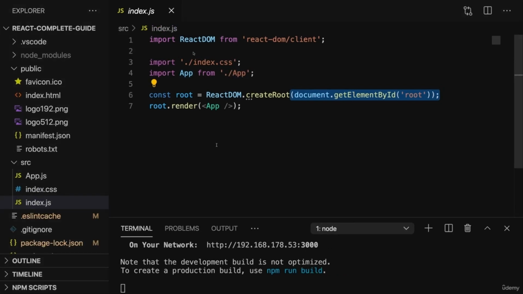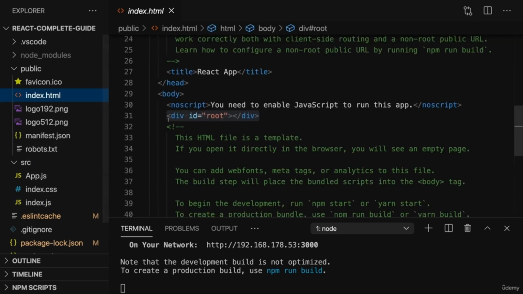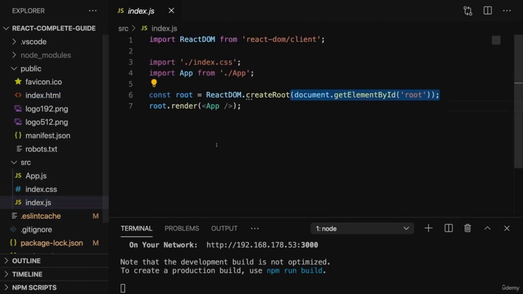And we're in the end telling React DOM that we want to render something, we'll have a look at that in a second, in this place. So that basically the content of this div, and as you can tell, there is no content, so what's inside of this div should be replaced with that.